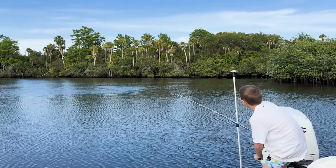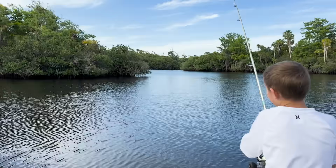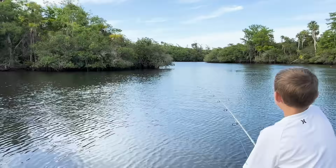Pick your rod tip up. Come here, doing a good job. Keep your rod tip up. Move that light out of his way, babe. Yeah. You can unscrew it right at the bottom. You gotta go nice and easy on him. You'll break him off. Steady. Oh, he's a big one. He is huge. He's bigger than you. I thought I was gonna get pulled in the water. Keep that rod bent.